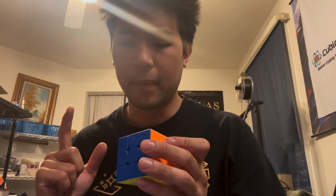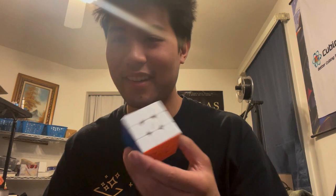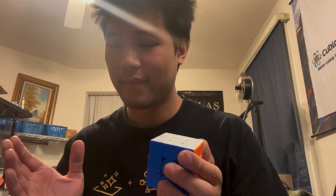So that's some of the features. I'll do some solves just to show you the performance, but to talk about the feel, this is going to be lubed with Traxxas and Gravitas, and also Traxxas on the screws. If you know the RS3 2020, then you know it has that really smooth, quiet feel. Whereas the weight balanced version, the MF version, makes it feel more like a Volk, like the OG 2016 Volk. So you get that clacky feel, that crispness, and lighter turns.